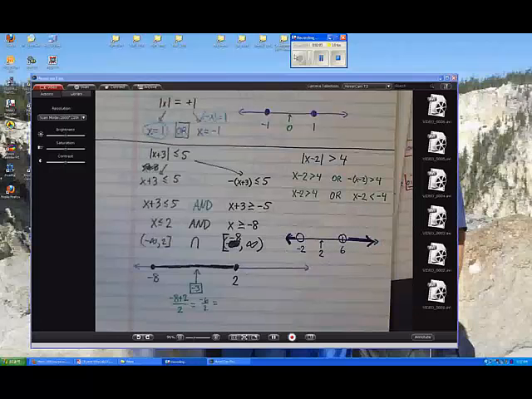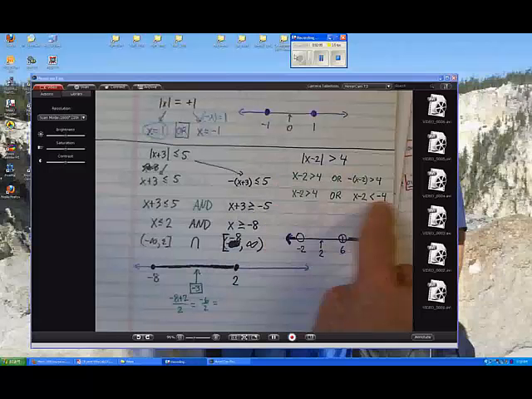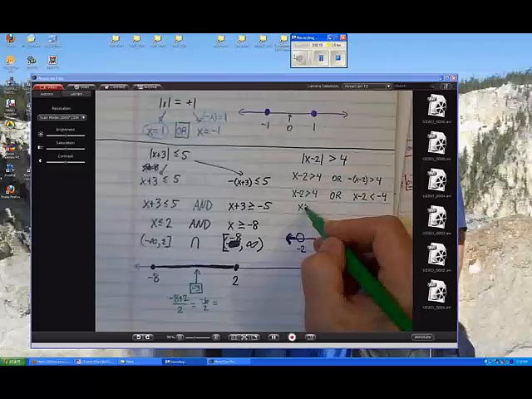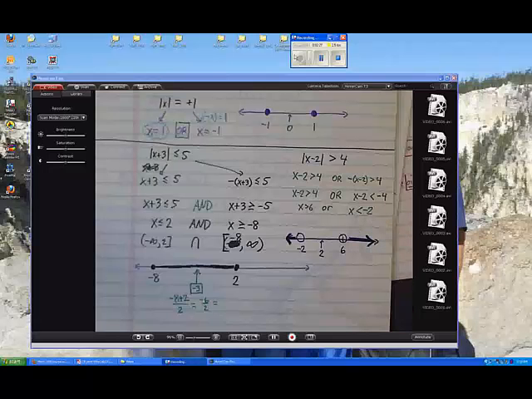Now you see it, right? Because I really multiplied by that negative on both sides. Who's with me so far? Okay. So I really do get x is greater than 6, or x is less than negative 2. And so you really do get the picture I'm talking about. Go ahead, Jenna.